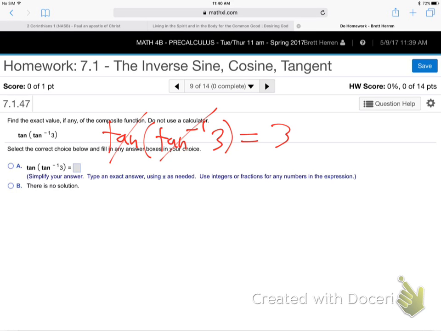Well, let's be a little careful. This time it's a little different. That 3, is that an angle or is that an answer? Now don't judge by the wrong standard. Don't look at that 3 and go, well, 3 is an answer, because I don't see a degree symbol and I don't see a pi, so it's not radians. No, that's not reliable. It's not degrees. I agree with that, there'd have to be a degree symbol. But it could be radians.